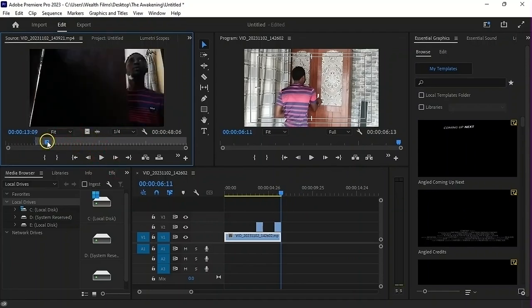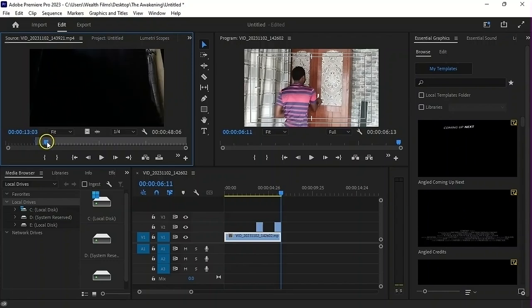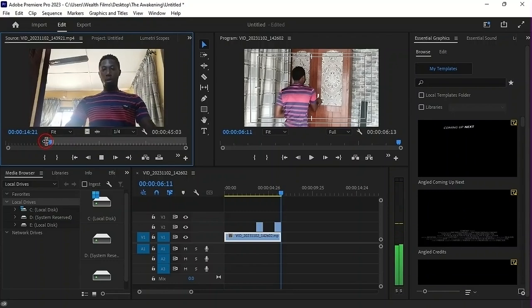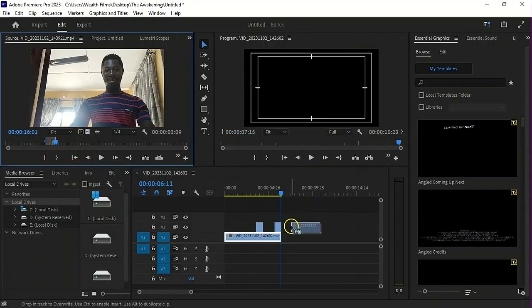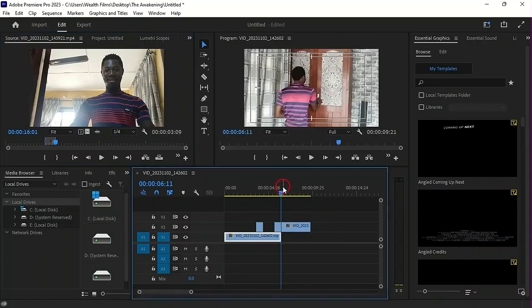No, that took so much time. I want to time only when he's about opening. So he opened, he saw it. We saw what he saw. So now let's take this. Now when you click on 0, or either this or you click on 0, you could see the shortcut displayed underneath it. So I want to go this way. Alright, so let's play back and see what it looks like.